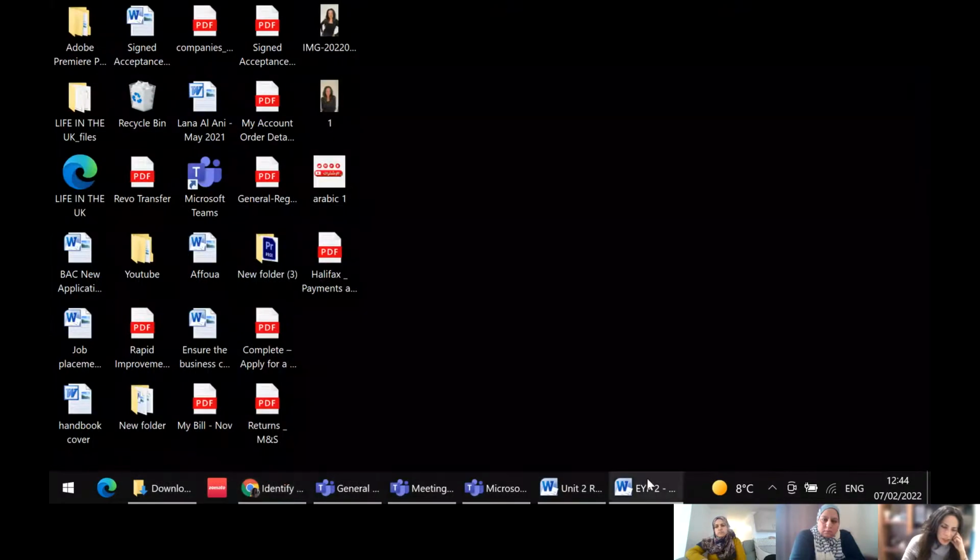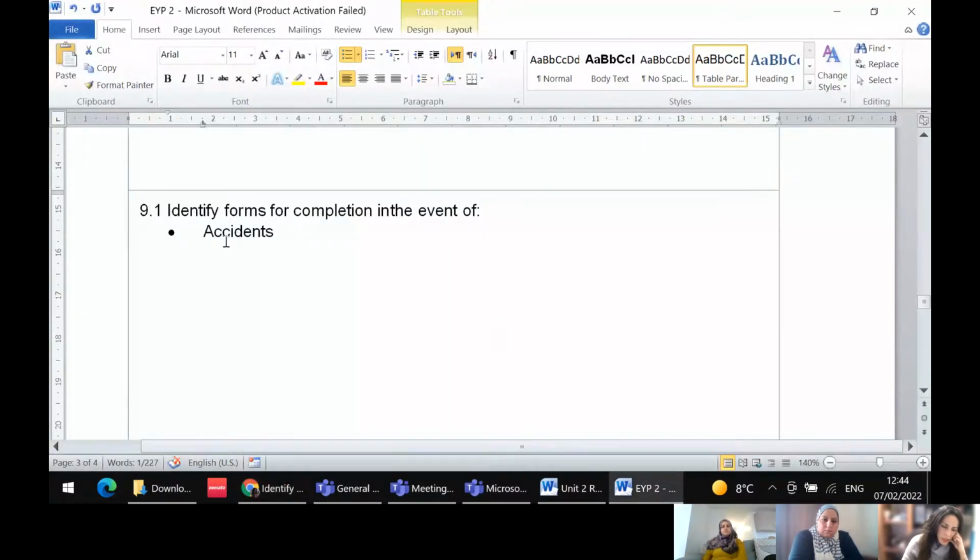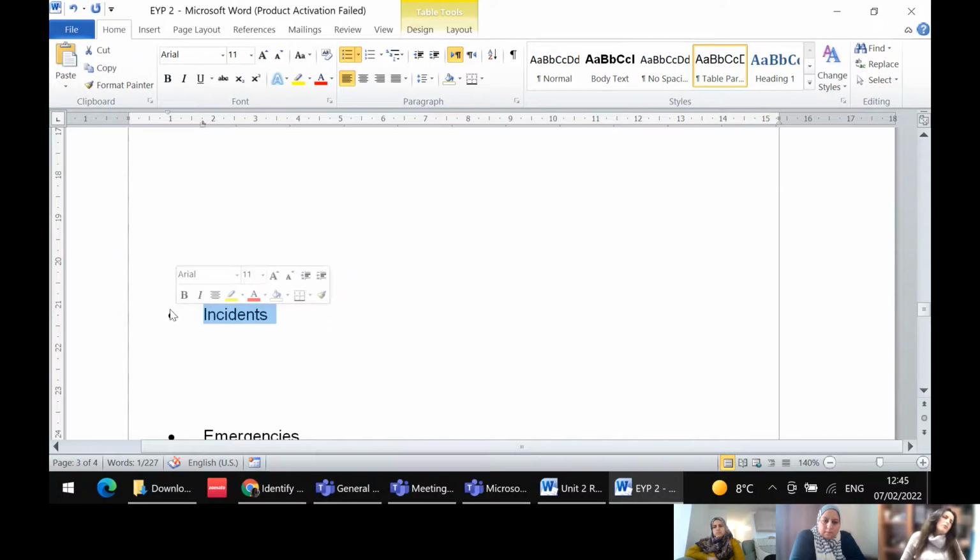So if I was going to answer this question, I would say the type of form I would fill in for the incident is the incident form, which has the child's name, child's age, the incident that happened, when, where, how it happened, what the conclusion is, and whether it needed medical attention or not. And also for incidents, just say we have a form in the nursery to fill in when any incident happens. So I can put the child's name, child's age, when it was reported, when it happened, what the conclusion was, whether the child needed medical attention or not, and then what happened after that.